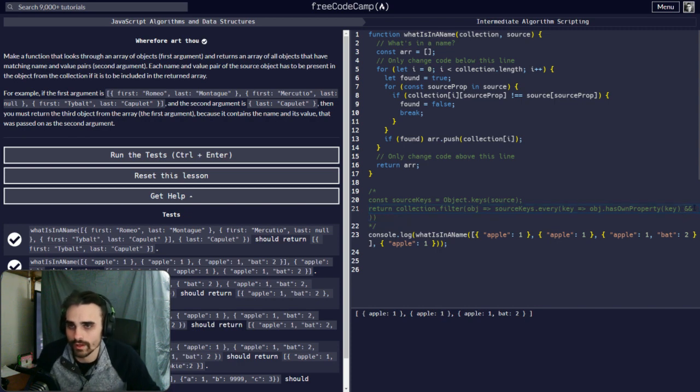We wanted to make sure that in every one of these, the object had the key property first, and that the object key was specifically equal to the source key.